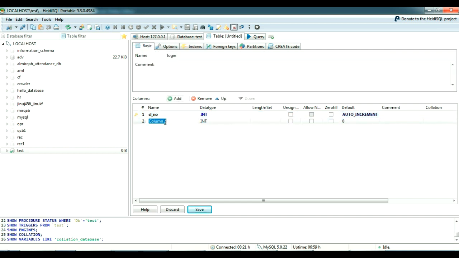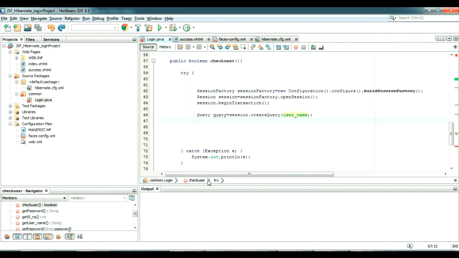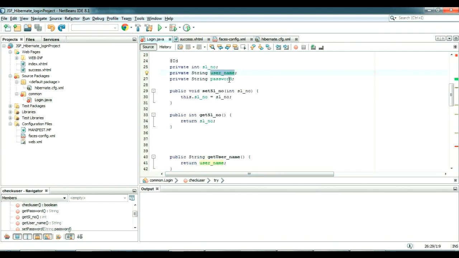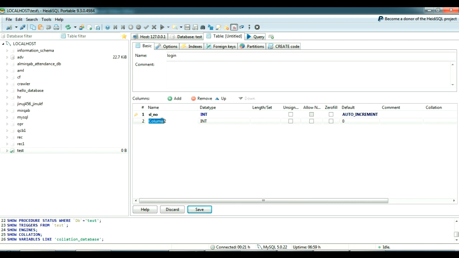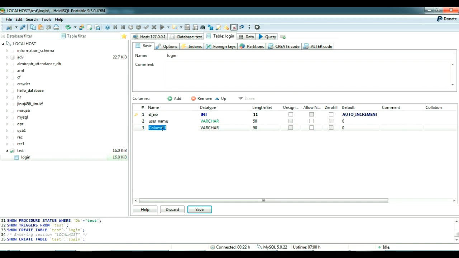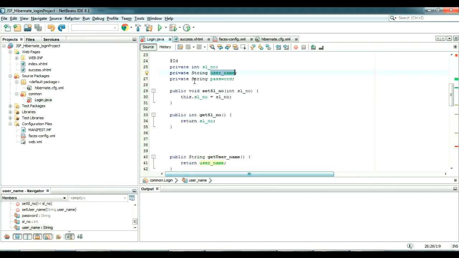Now I'm adding another column, with the variable name we have given, username, and this is basically a varchar, and length is 50. I'm giving one more column, which is password.